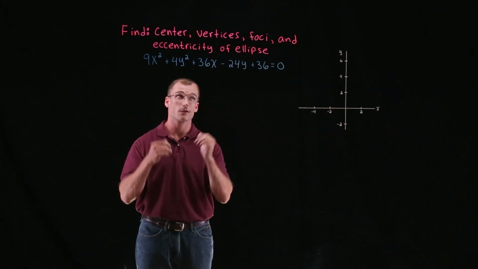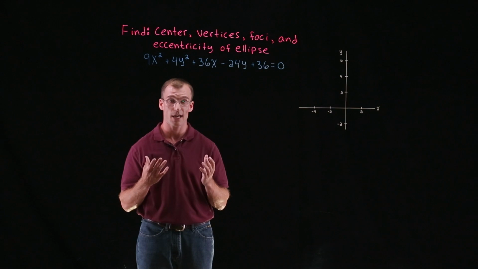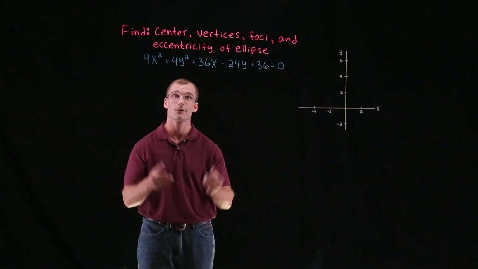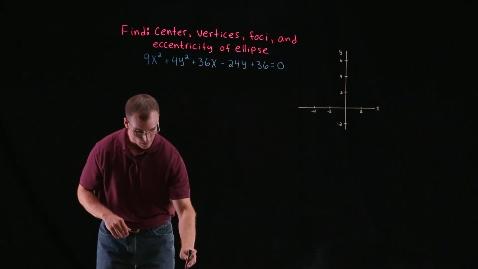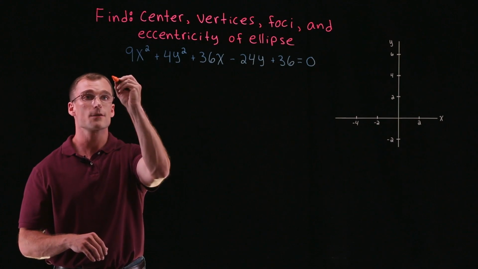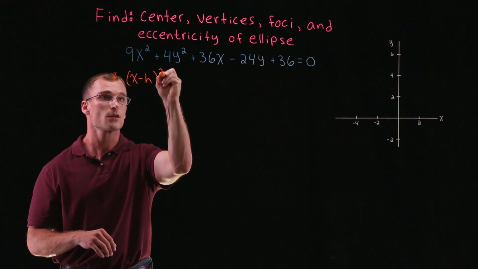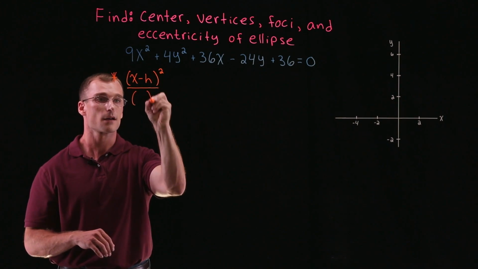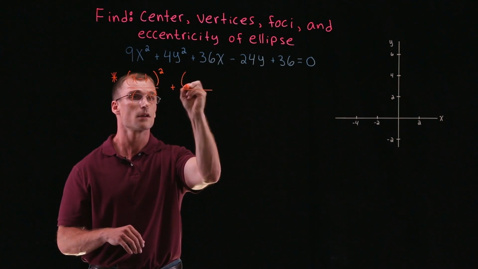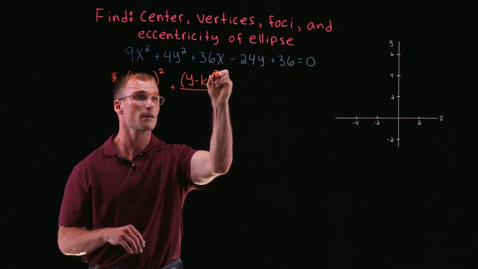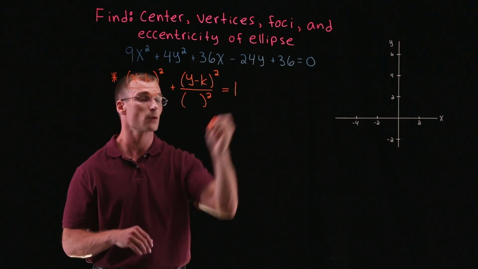Now, to find the center, vertices, foci, and eccentricity, that all relies on our important letters a, b, h, k, and c. And we can find the vast majority of those if we have our equation in standard form. So that's what we're going to try to do first, is take the equation we're given and write it in standard form. We know the standard form, or at least have an idea, going to look something like x minus h quantity squared divided by something squared, a or b, we don't know yet, plus the quantity y minus k squared, again divided by a or b squared, we don't know yet, so we'll just leave it as some quantity squared, and that's equal to 1.